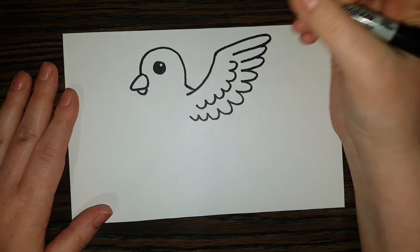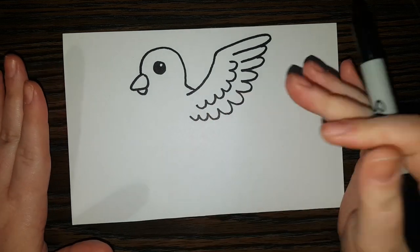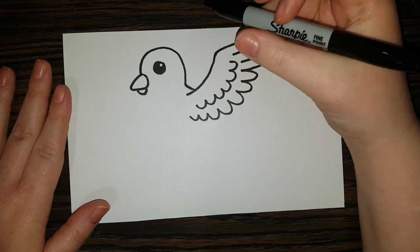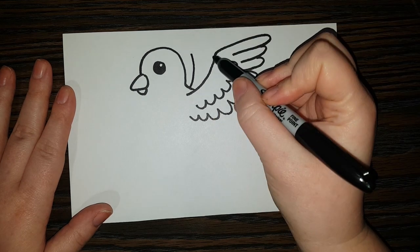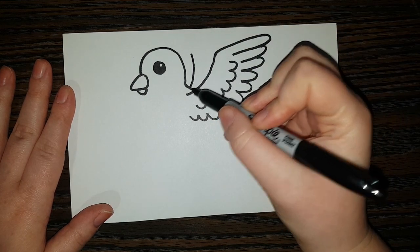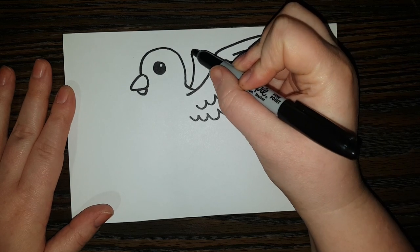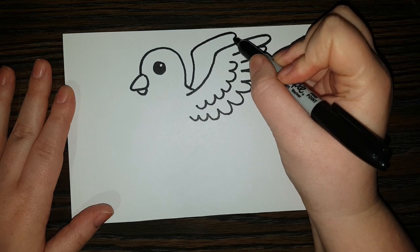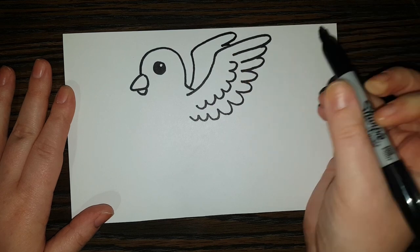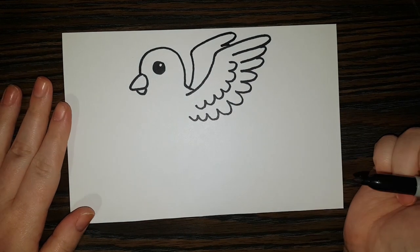Now, we're going to do his back wing as well. The wing that we can't really see as much of because it's on the other side. So we're going to come up like that. We're going to follow the same kind of lines that we did over there. So we got that curved line and then almost like a straight one. And then that U shape. And then we can't really see much more because it's behind him, behind that wing.